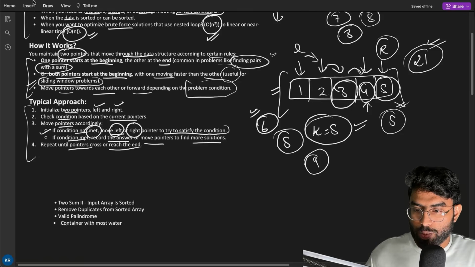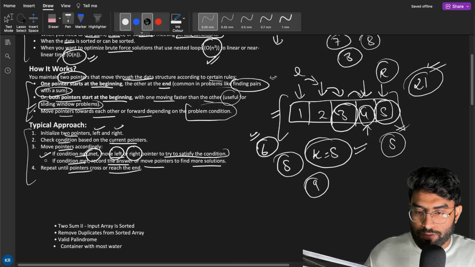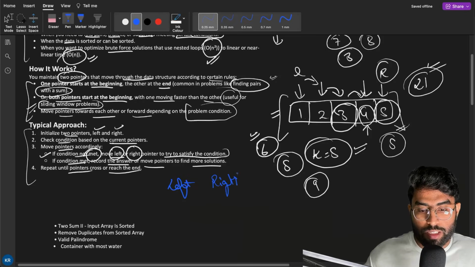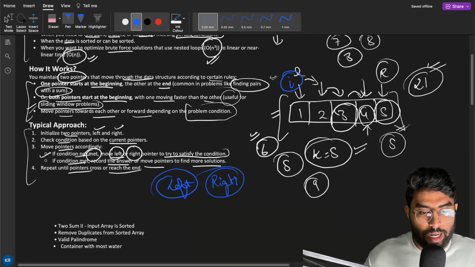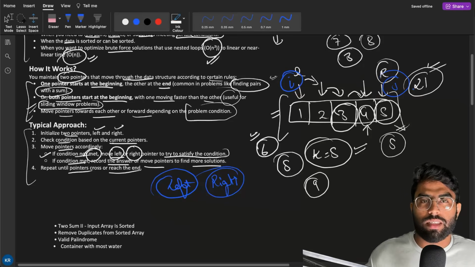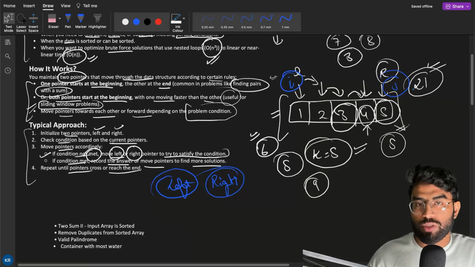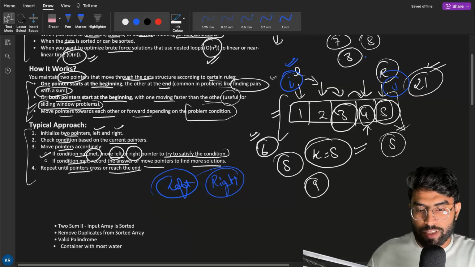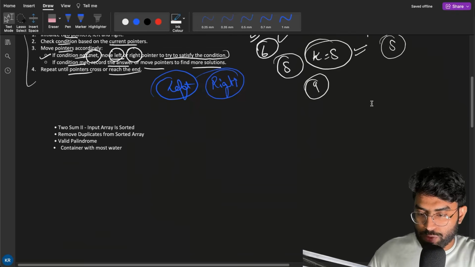Basically we will be having 2 pointers, right? The first, that is the left, and the right. Sometimes we will be using one variable only, that is in this case we will be using i and j, and sometimes we will be using only i, that is we will simply be using a for loop. In that we will be increasing the i, and from the end we will be decreasing it. I will show you an example from these questions.